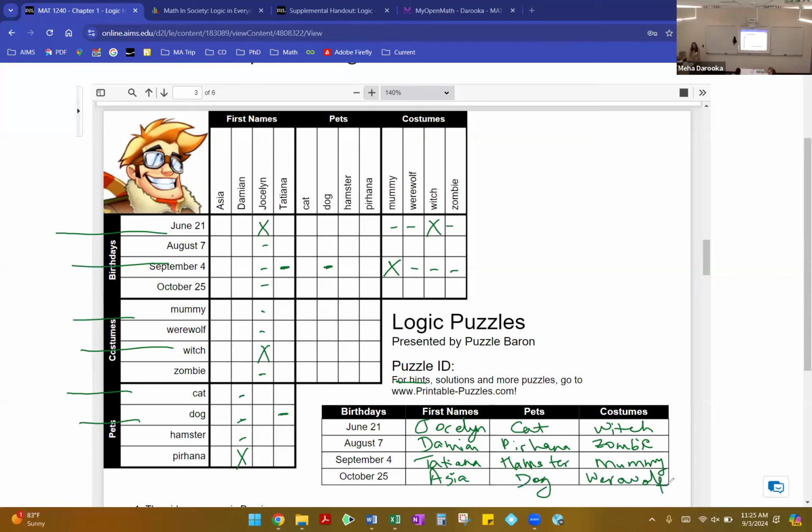So, I'm designating them table 1 with Raven and Natty in them. So you guys used the logic that the witch should have the cat as its pet, right? And that kind of makes sense if you just think about the symbolism of Halloween. So that kind of tells me the dog should have been with the werewolf then. Because that's where some of you were still playing around, like, who should have the dog? And so that's why I was giving you the hint, think about which animal should go with which costume. Now, obviously, piranha and zombies don't really have anything, but do they all eat brains?